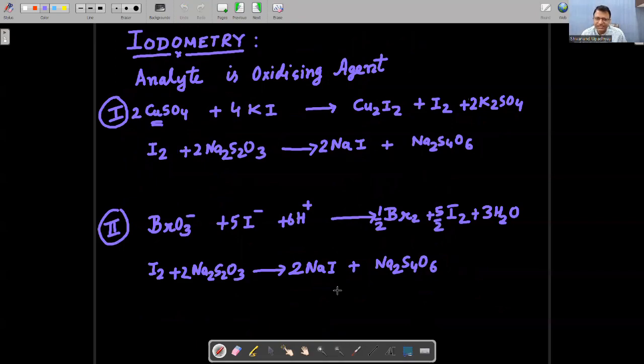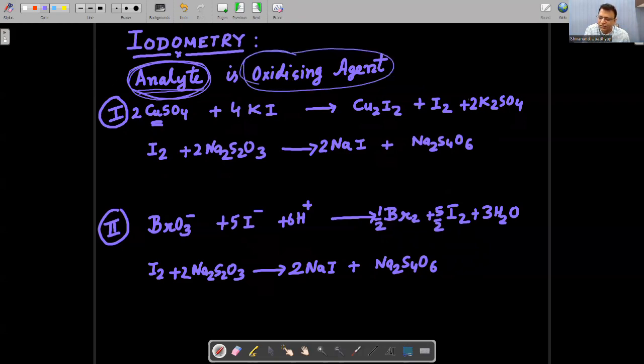Whenever we are discussing, there is iodimetry and iodometry. Iodimetry means direct reaction with iodine. If we want to analyze something, we have to directly react that chemical species with iodine, then it is iodimetry. But when we are discussing iodometry, we want to know about some chemical species. The chemical species which we want to know is known as the analyte. In iodometry, this chemical species about which we want the information is an oxidizing agent.